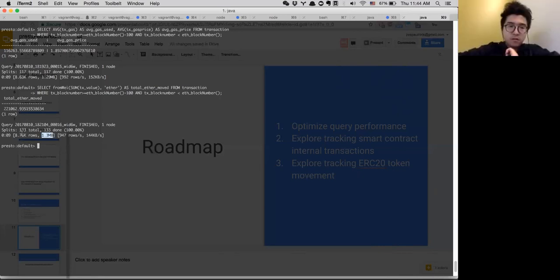These row numbers do not mean how many rows though. Well, there probably are 8,000 transactions in the last 100 blocks.